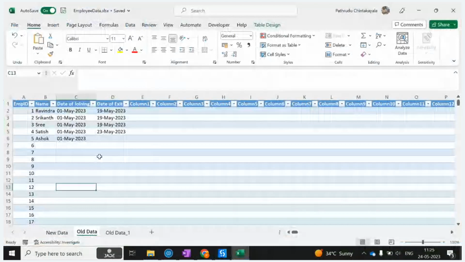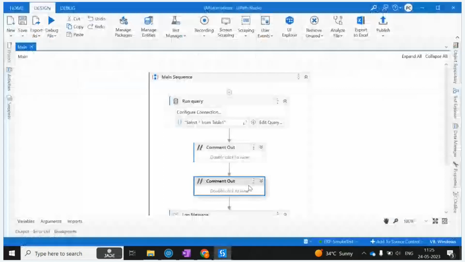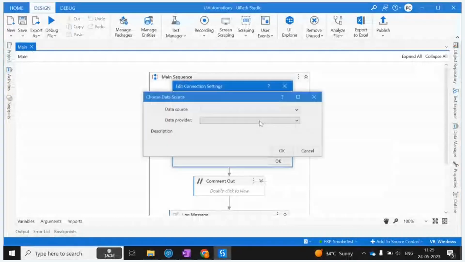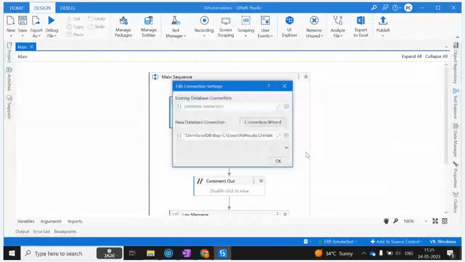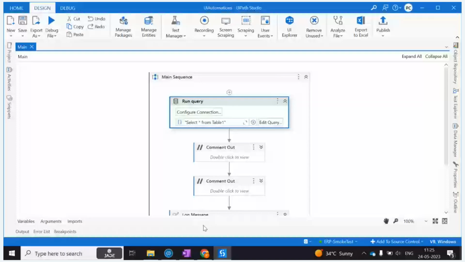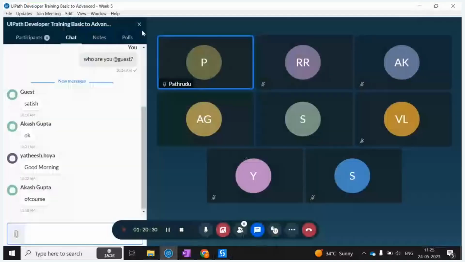Check out, guys, this is how we configure Excel as a database. It got configured when we clicked on test connection, and when it is successful it means it is configured. I'll check and get back to you on how we can read the data from this Excel. When we are dealing with a larger data set, we will work in that particular way.